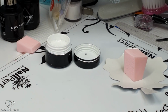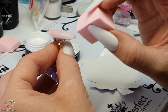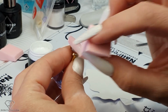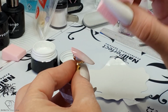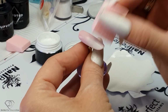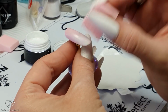I'm going to cook it in. Do the same on this one. So clean the excess on the sponge. Blend everything what we have created. Okay, so dabbing motion, dab, dab, dab, dab, dab. And obviously the longer you play with it, the nicer results you get.